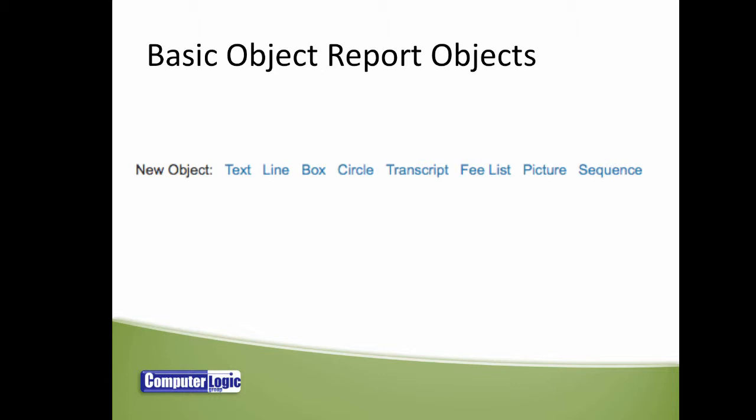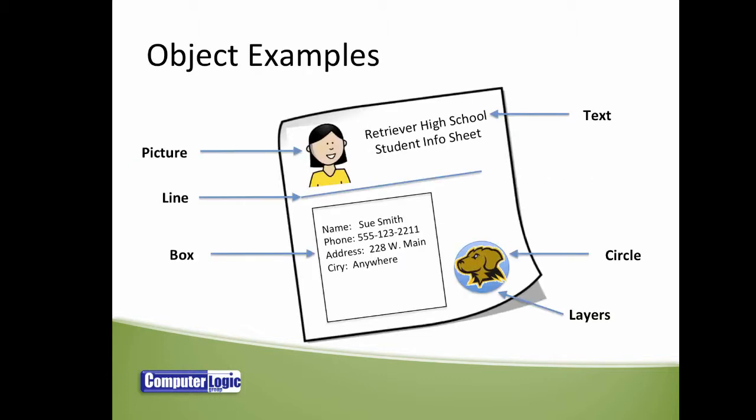Pictures. Pictures include both student photos and images that you have uploaded into PowerSchool. Anything like your school logo, maybe a principal's signature, can be uploaded into PowerSchool and used on reports as long as it is a JPEG type file. Sequence. This is one of the objects that I very rarely see used. It allows you to create a sequential number that is entered onto the report so that as the report prints, each page has its own sequential number.